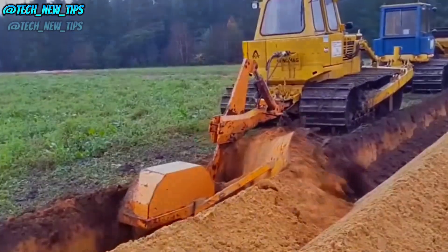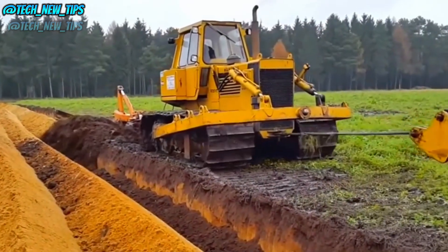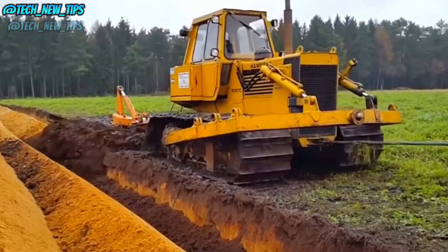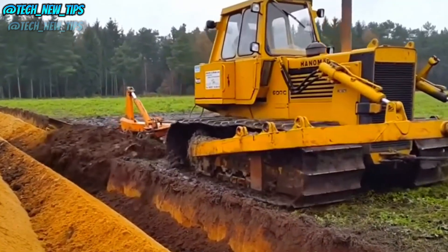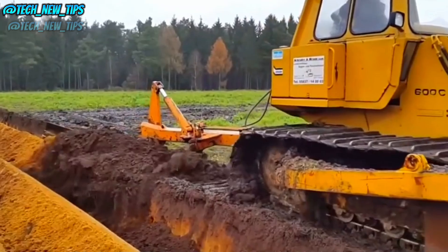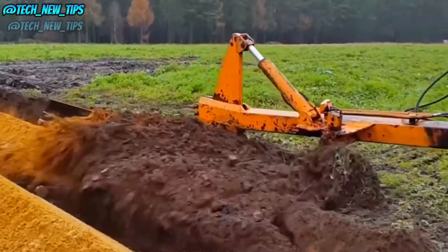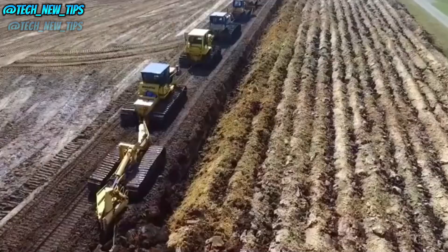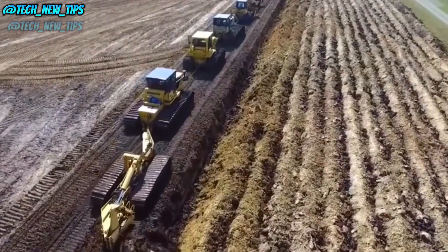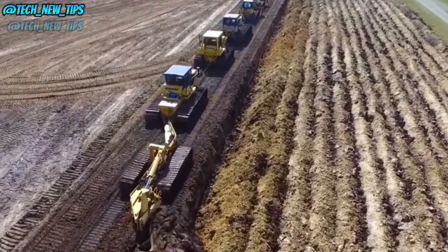First up, the major benefits of deep tilling. This technique loosens up the soil, letting air flow through. Imagine all that rainwater seeping deep down, giving plant roots the chance to grow even stronger and deeper. And that's not all — deep tilling means pests and weeds have nowhere to hide. Sunshine blasts away bacteria, and weeds get buried so deep they've got zero chance of sneaking back up.